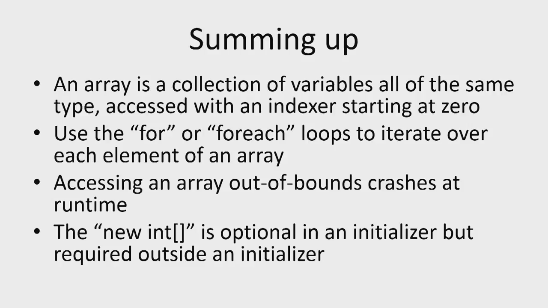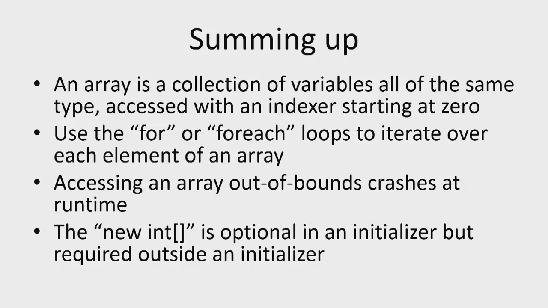Summing up, what's an array? An array is a collection of variables. The variables are all of the same type. It's accessed with an indexer starting at 0. The array has a length property. The length property is read-only. And so arrays are fixed in size. Once you've created one, it's always the same size.